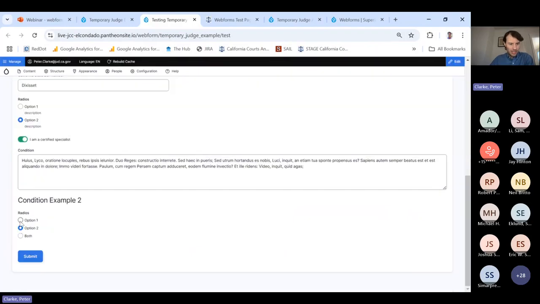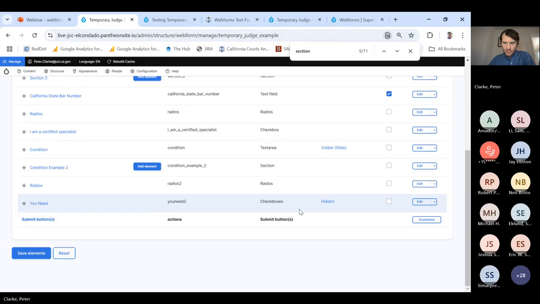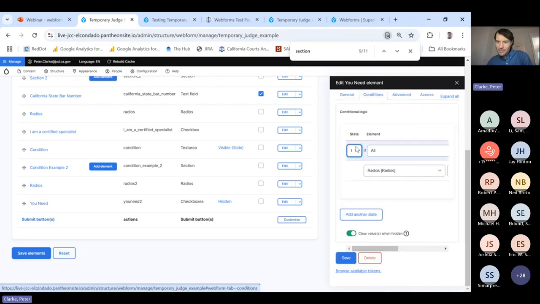Okay, so option 1. Uh-oh. Okay, let's do some troubleshooting. Sometimes you do have to poke around at this a little bit.